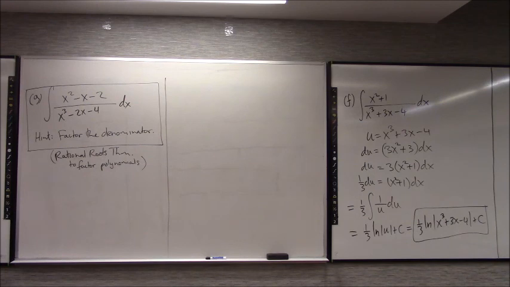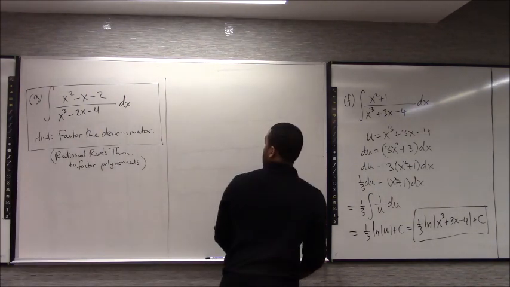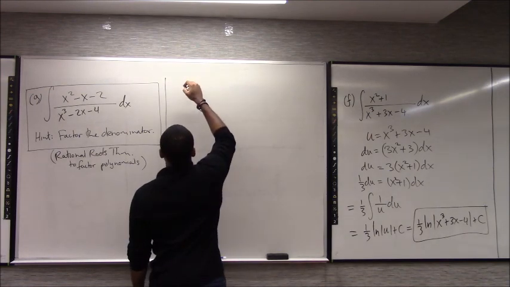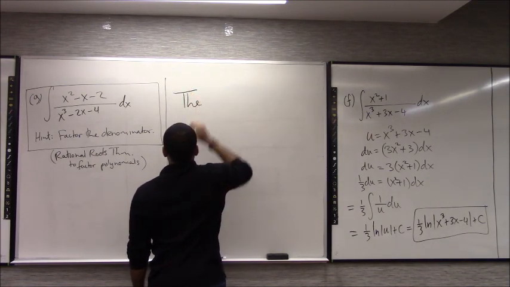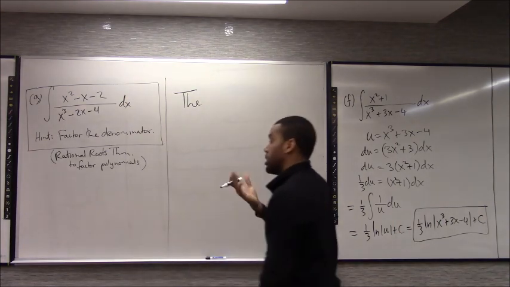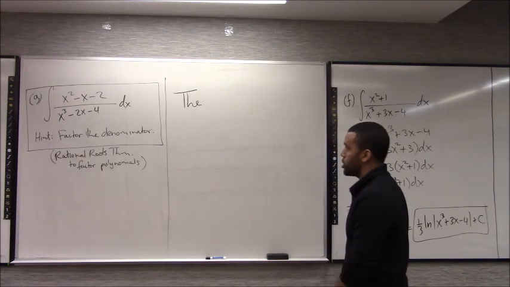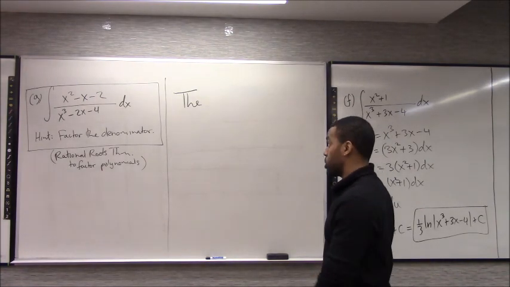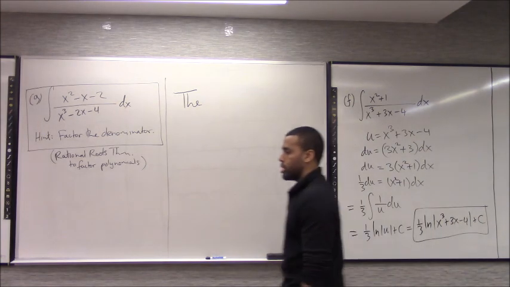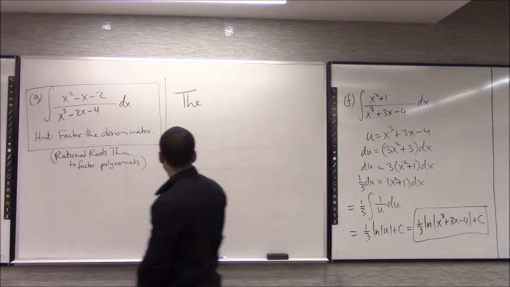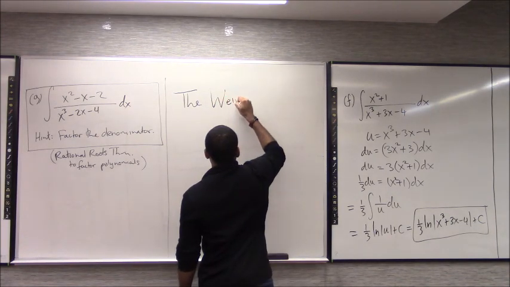Right. Let's talk about a different technique. We're going to talk about a different kind of substitution. So we learned about a regular substitution that you can tweak, make it a u squared substitution or u cubed substitution. We saw the trig substitutions. At some point I'll probably also tell you about some hyperbolic function substitutions, but right now I want to talk about a really cool one. It's called the Weierstrass substitution.